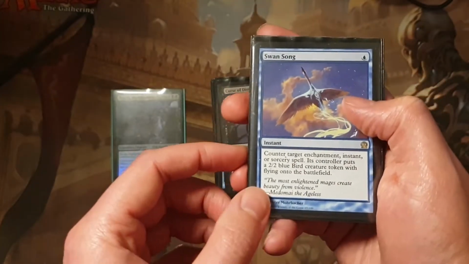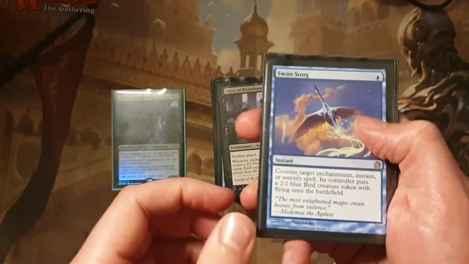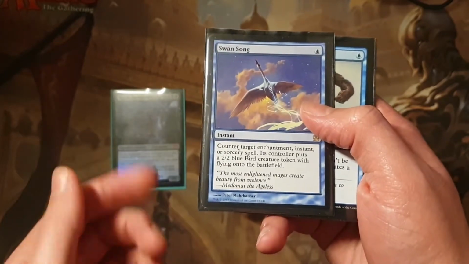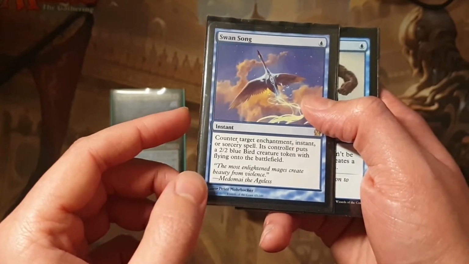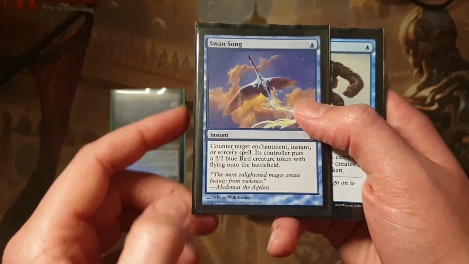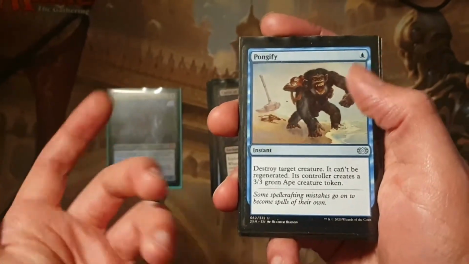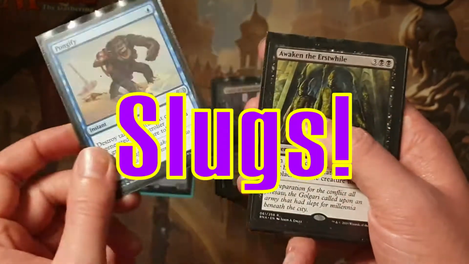The removal in this deck is all about giving your opponents tokens, and then you take the tokens away and get slugs. So Swan Song, similar vein, counter target enchantment, instant or sorcery spell. Its controller puts a 2/2 flying bird token into play. The bird dies, you get a slug. Pongify, kill a big creature, give them a 3/3. It dies, you get a slug.